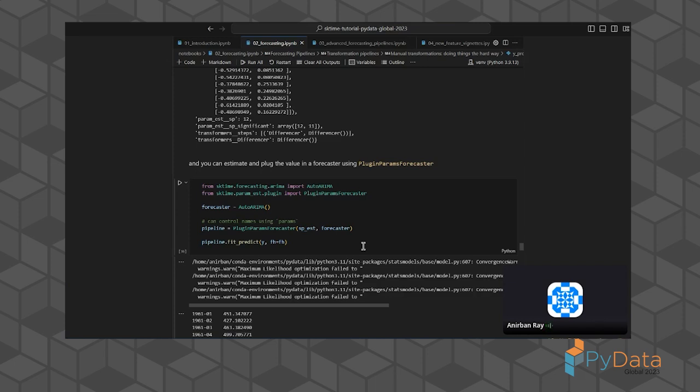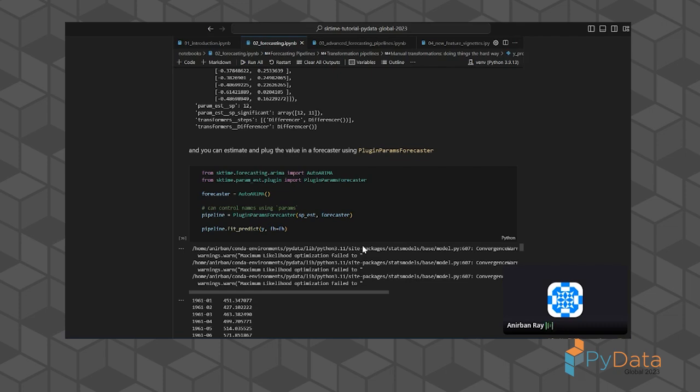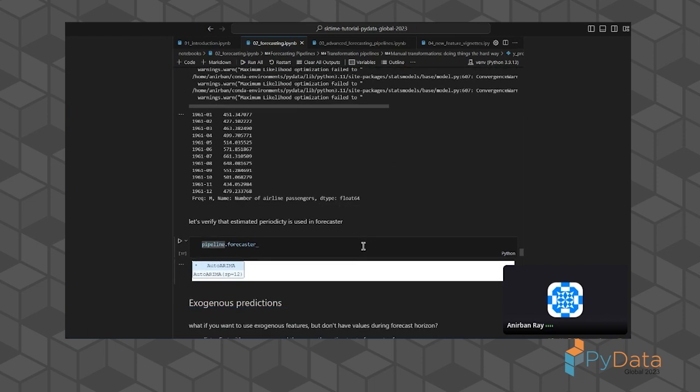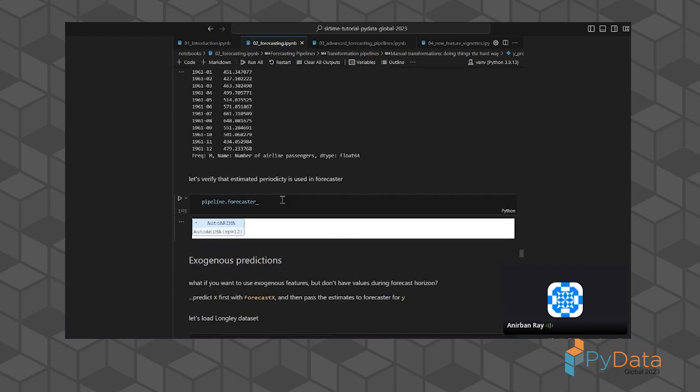In case it was not automatic, say the AutoARIMA had a different name, for example season periodicity, we could have used the keyword parameter params and specified that up front. In this way, when we do a fit-predict call, continuing our streamlined interface, it is actually going to use the 12 that was fitted before. To see that, we can get the forecaster_ object property of the fitted pipeline object, and as we can see, it's AutoARIMA with SP equal to 12. The 12 was not passed manually, but is automatically inferred as part of the fitting and prediction process.